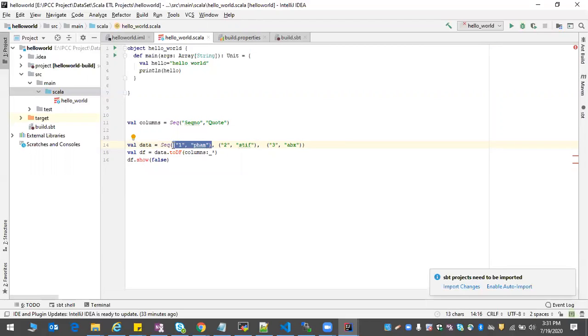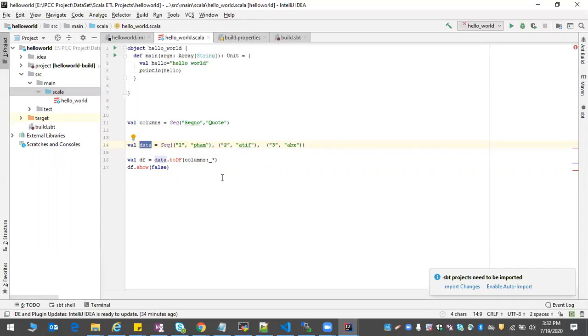Now can you see that one array has two values according to this sequence? Got my point? Yes. The sequence number is 1, the code is fam. In the second value, the sequence is 2, the code is Atif, and in the third value, the sequence number is this and the code is this.